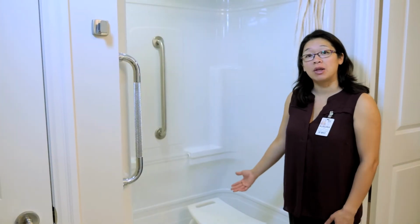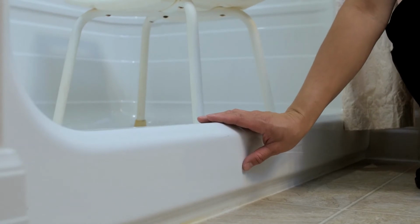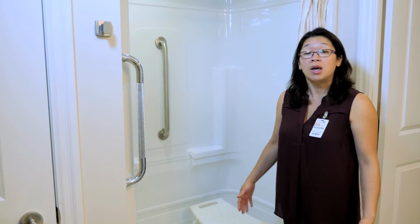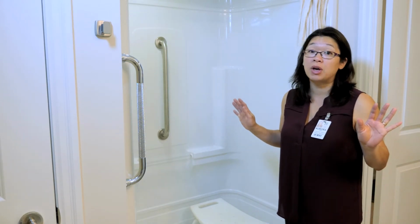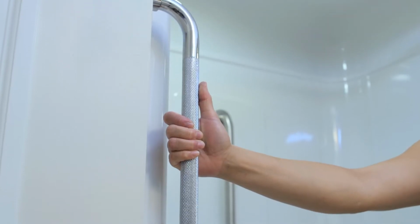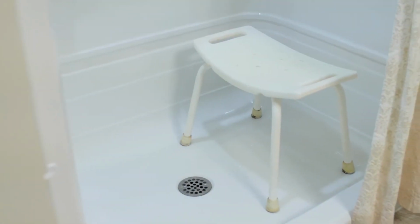If you have a shower stall at home, it's much easier for you to get in and out because you just have a small step to deal with. It depends on the size of your shower stall whether or not you need extra support. If it's fairly small, you can touch all 4 walls, you should be able to manage without any equipment. If, however, it's a little bit larger and you want more support, something like grab bars could give you the extra support you need, or an extra bath chair.